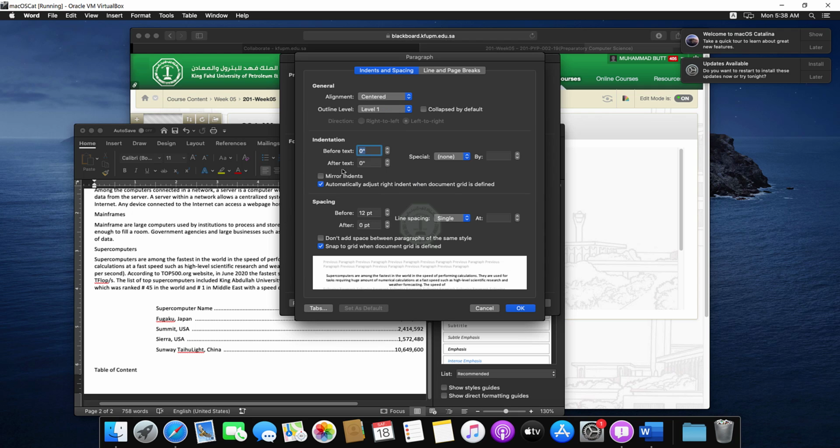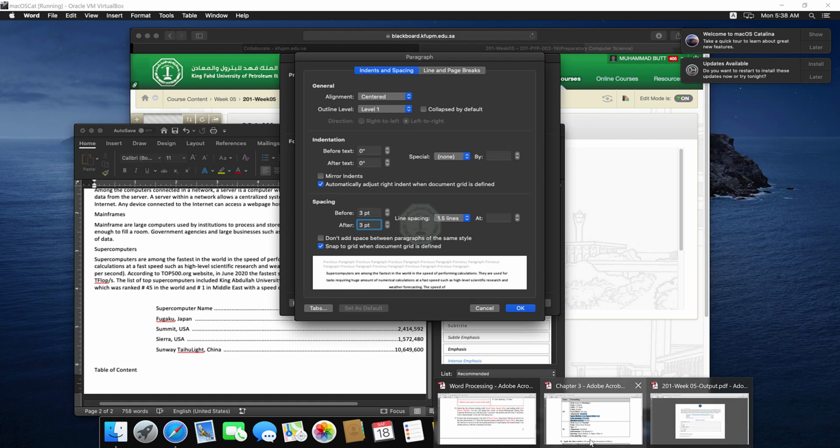Once again here the indentations before and after basically mean left and right, but I don't need to edit them right now. I will apply the spacing, which is before 3 points, and after it should be 3 points as well. And then in the line spacing I will choose 1.5 lines according to the instructions.